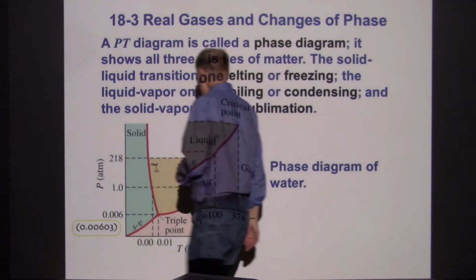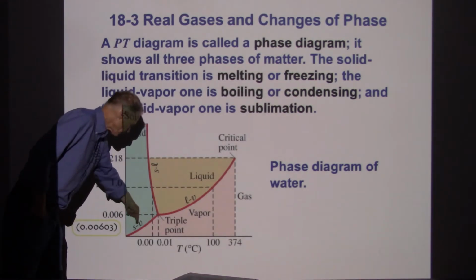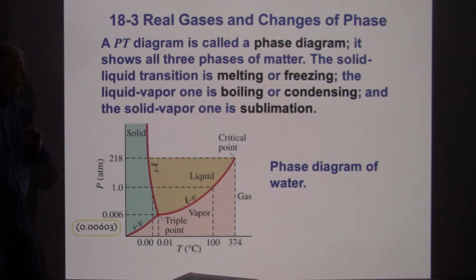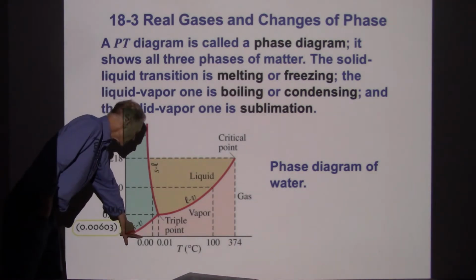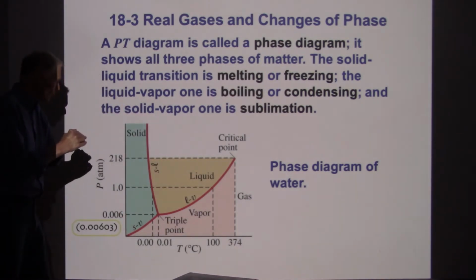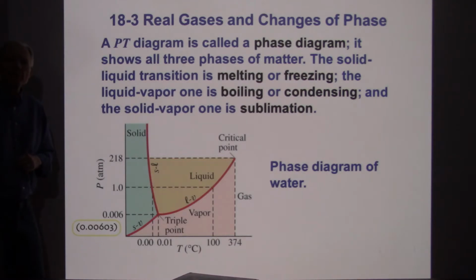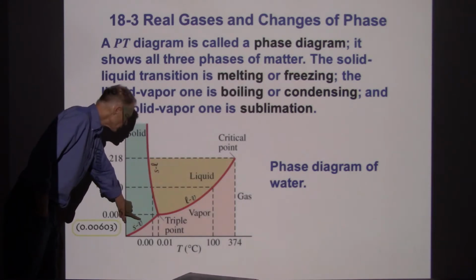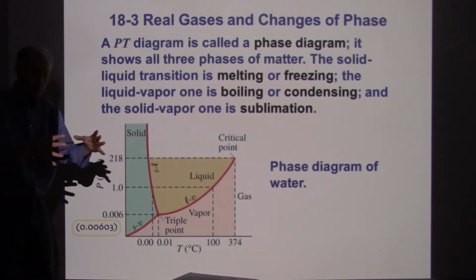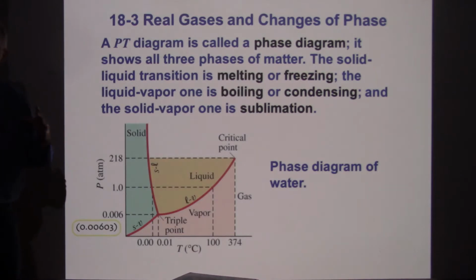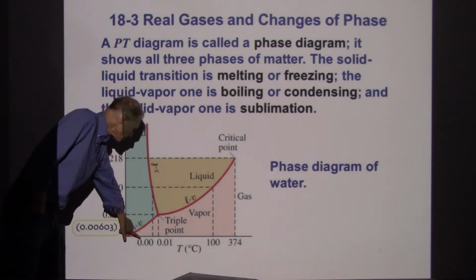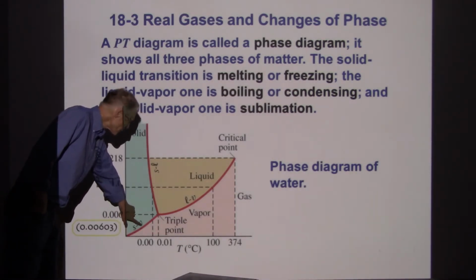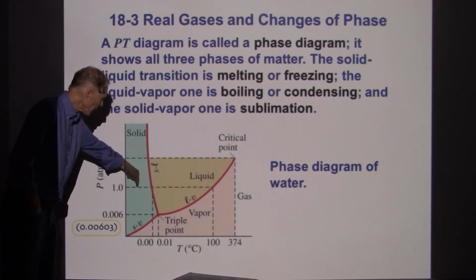All right, we could also do this. We could go to a low temperature, maybe minus 20 or minus 40 Celsius, and do the same pressure increase. Notice at low pressure, we're always starting as a vapor. As we compress the vapor, it'll make a phase transition, but if it's a low temperature, it transitions to a solid. So that would be from vapor to solid.